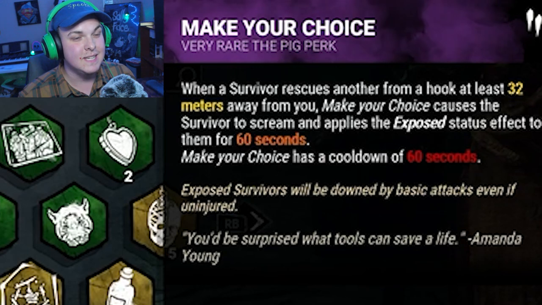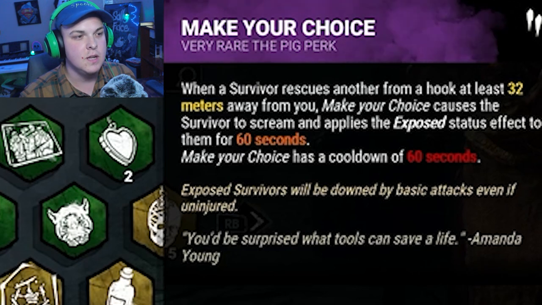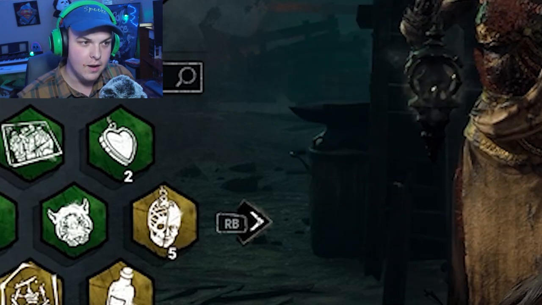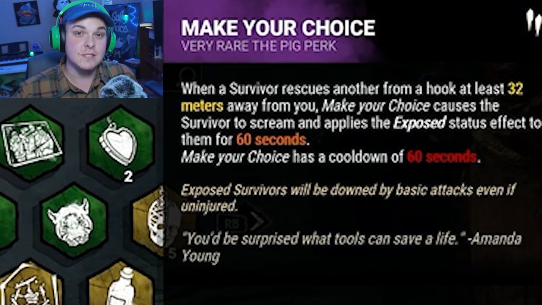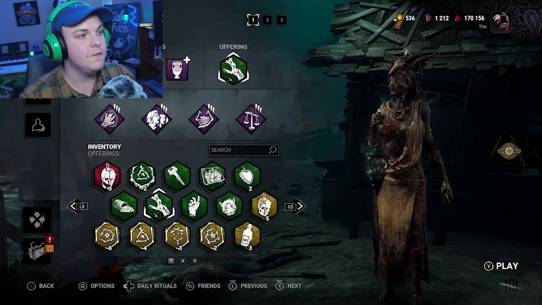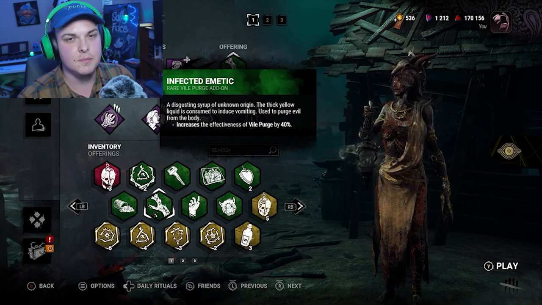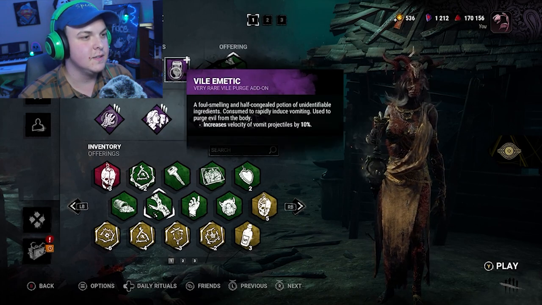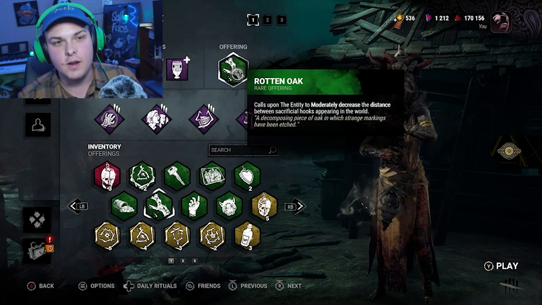When survivors stop repairing a generator, it'll automatically start to regress. And then make your choice, because the Famine and Pestilence horseman also carries a scale. And would you look at that? What's on that? A scale. This makes it, if we're 32 meters and further away when someone gets unhooked, the person who unhooked them becomes exposed for 60 seconds. Then for add-ons, we've got both emetics, because emetics are something that makes you throw up, essentially. So this just increases the effectiveness of our bile purge by 40%, and this increases the velocity of projectiles by 10%. And then a rotten oak.